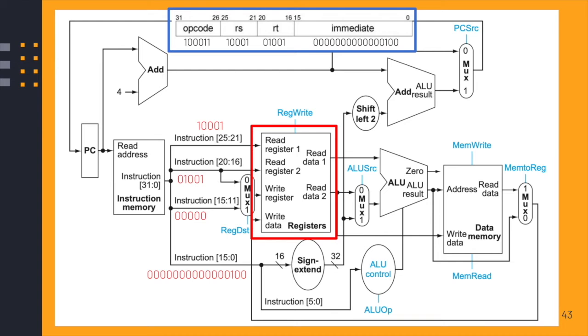Let's start with the instruction decode stage, and as you can see, we are in a dummy data path, so I will try to decode this instruction into all multiple formats R, I, and J. So here we have bits from 21 to 25 will contain the value of 10001, which is RS. Here bits from 16 to 20 will contain the value of 01001, which is the value of RT.